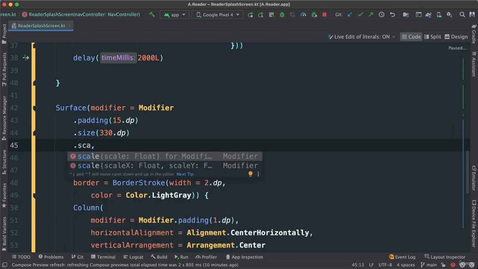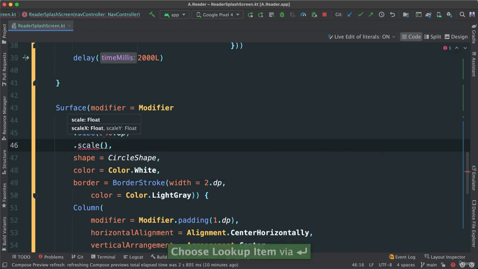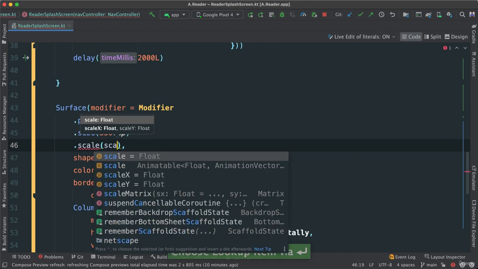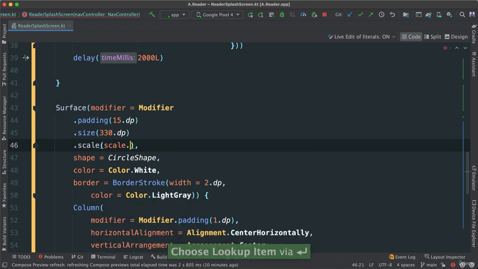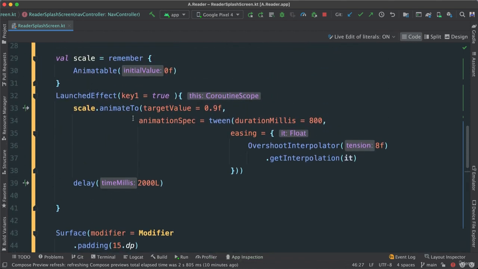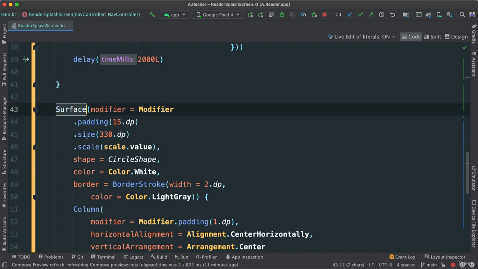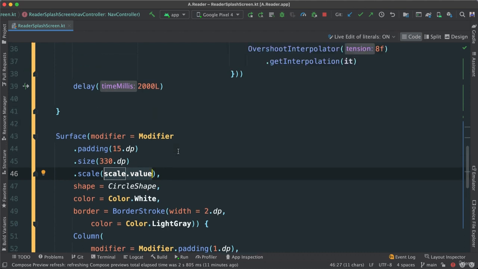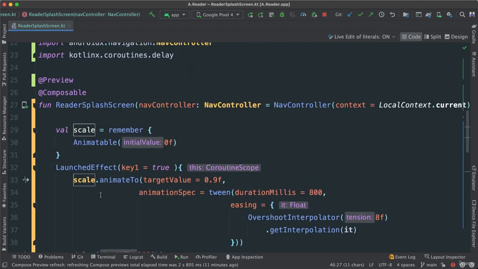So we can scale this surface, this composable. And what are we going to pass? Well, we're going to pass scale dot value, like this. So as the animation happens, this surface will also get the value of our state, and then change accordingly. So this entire surface now should adhere to our animation.